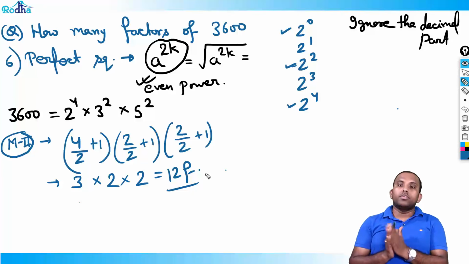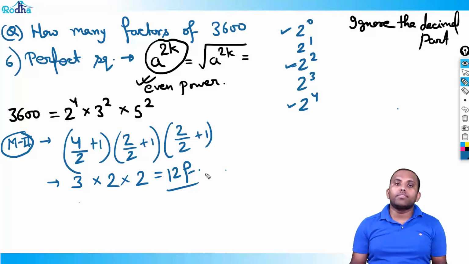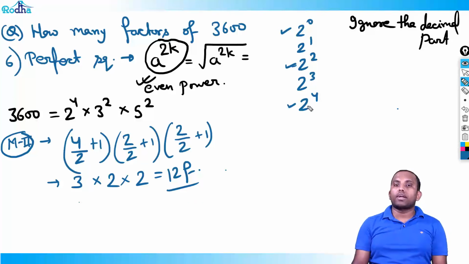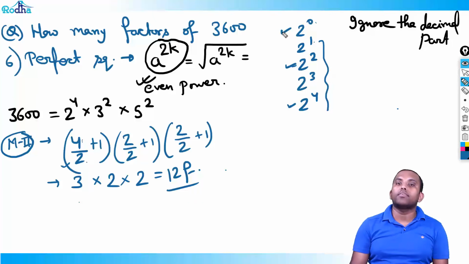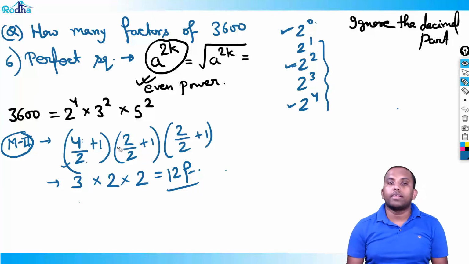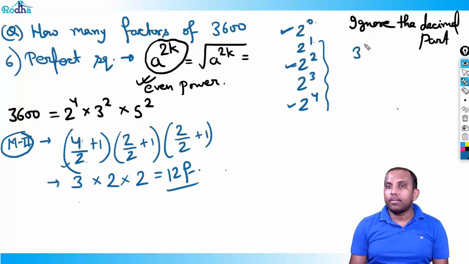12 factors, right? This logic will work everywhere, because what we are doing is, ultimately, out of these factors, how many are multiples of 2? That is 4 by 2. Out of these total 5 factors, what I need to do is take from 1 to 4. So from 1 to 4 there are 4 numbers. How many are multiples of 2? 4 by 2. Why plus 1? Plus 1 because of the 0. I always have to add this 2 raised to 0, right? In 3's bracket also, 3 raised to 0, 3 to the 1, and 3 square.